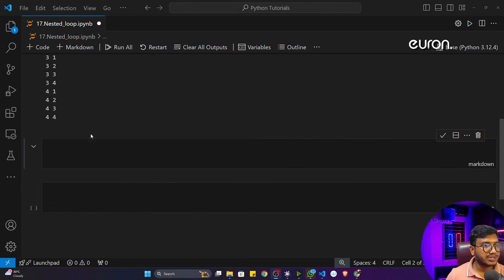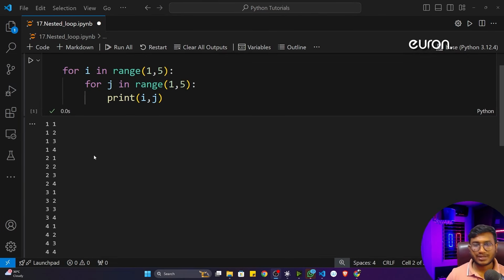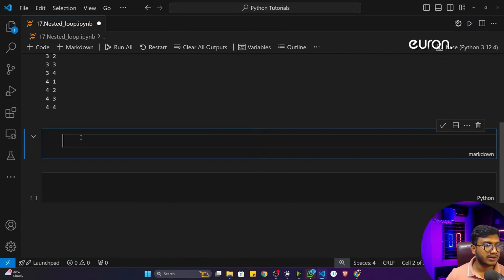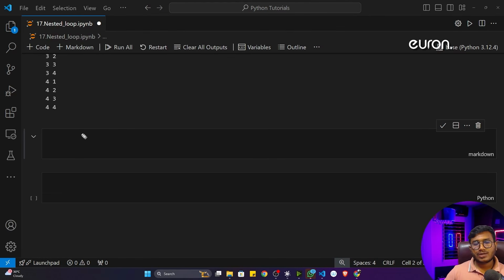So now guys, with this particular concept, actually we'll do one small exercise. This is a very famous exercise in programming called pattern printing. I think you know pattern printing, different patterns we can print. So the pattern we'll be printing is called a triangle pattern, and how a triangle looks, I think you know. So it will look like that. So this is called a triangle. Okay. So we'll also print a pattern like that.